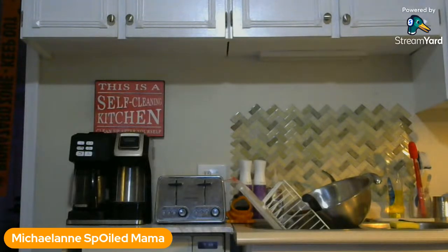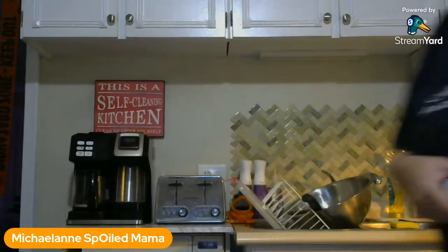What temperature do I need to crank this up to? I can look for the recipe on the side of the can, and the crescent rolls directions. 375. I'm going to give that a couple minutes while I get this opened.